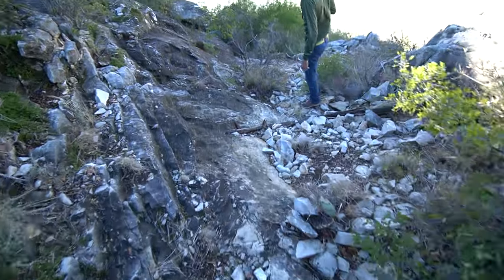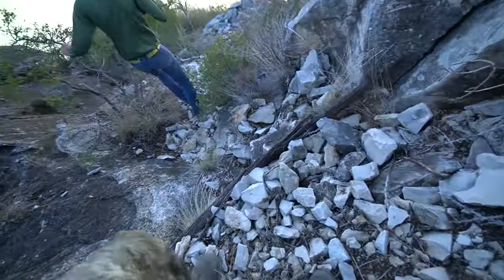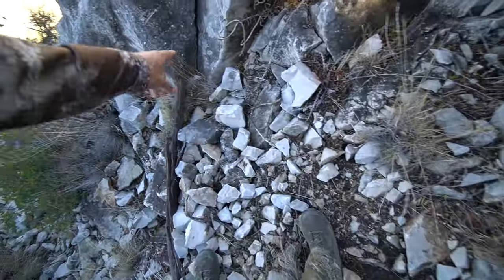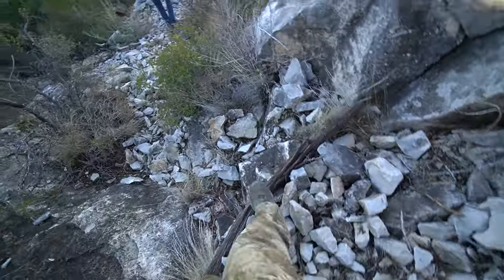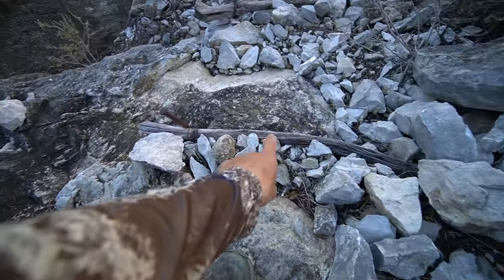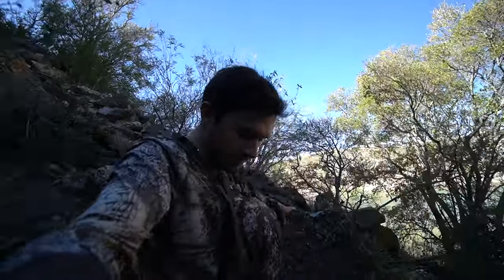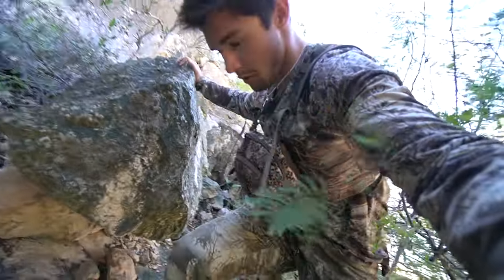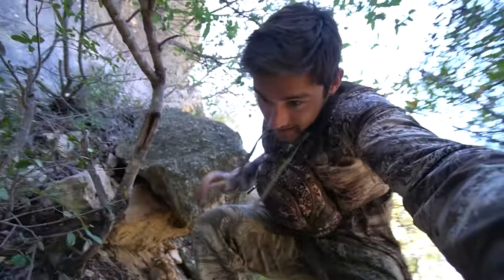These old cedar posts are still here. Oh my gosh, yeah. So this cedar post is part of the steps they made to go down. They kind of built up rocks here to make a stairwell. Some more stakes holding the steps down. Well, the path was making it easy for a while there until the brush just started springing up. Ow, ow, I got my eye.